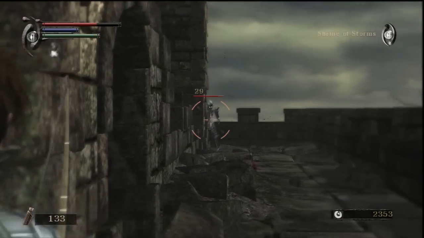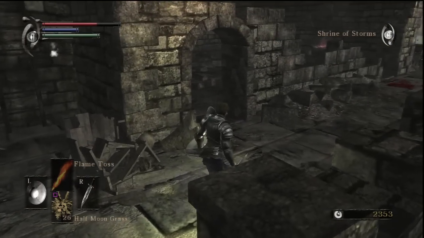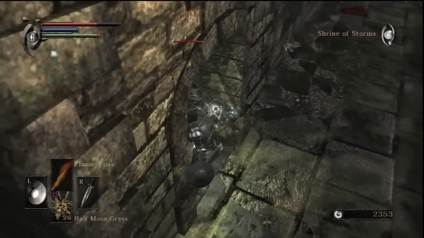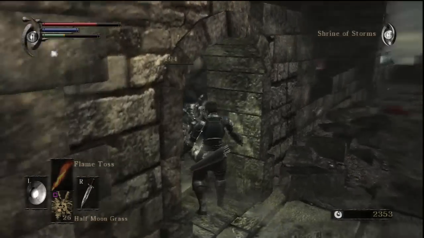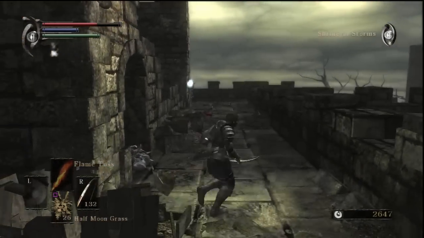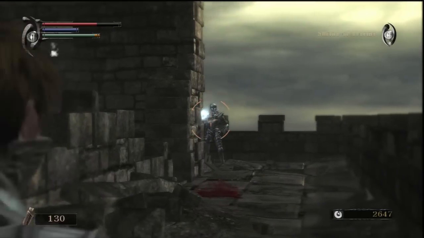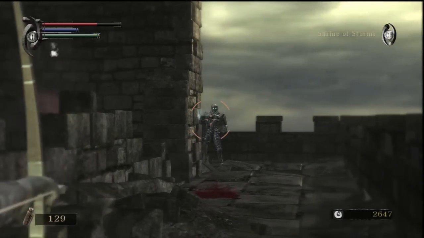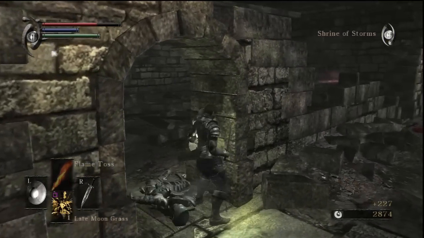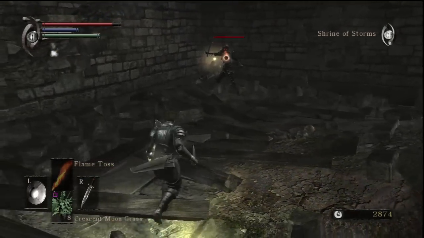Where did the other guy go? There was... Oh, there he is. And I managed to dodge one of the manta ray's attacks as well. Before we do anything else, I want to try and take this guy out. This is probably the first area where the bow is going to start becoming incredibly useful. As you saw there. Let's use a Crescent Moon. Let's try killing this guy.